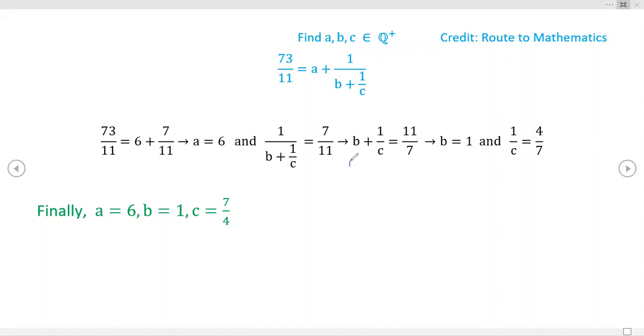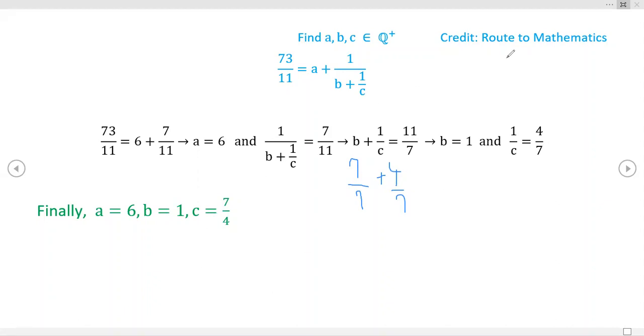And in any event, you can see right here, I'm sure I'm doing too much here, but you can write this 7 over 7 plus 4 over 7, right? Of course. And 7 over 7 plus 4 over 7 is equal to the 7 over 11 that we are equating it to. And that implies certainly that B is equal to 7 over 7, or B is equal to 1. And this part was a little slippery. 1 over C is equal to 4 over 7. 1 over C lines up with 4 over 7 right here. And so C would actually be the reciprocal of that. And we recorded the answer on this next line.